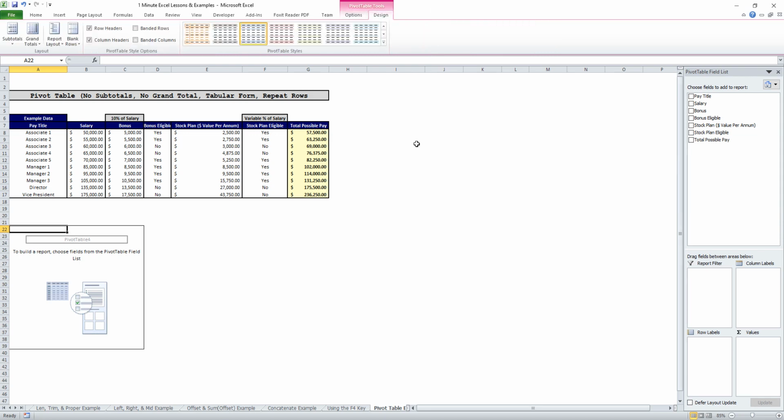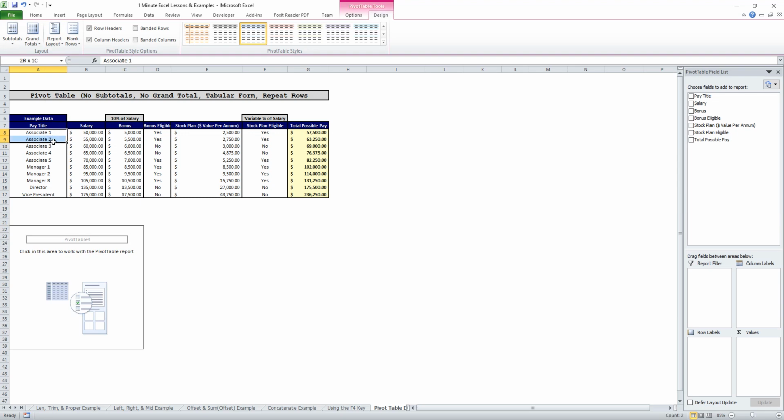Before we do that, what I like to do usually, this is just my default when I start a pivot, I go to Design under Options here, and if you ever click a pivot table, it'll bring up the tools which will give you the options in Design. So what I do is I say subtotals off, I turn grand totals off, report layout, I like tabular, and I like to repeat all the line items.